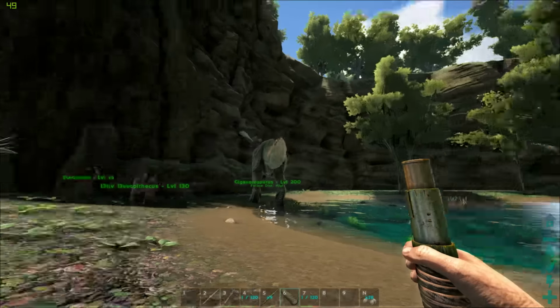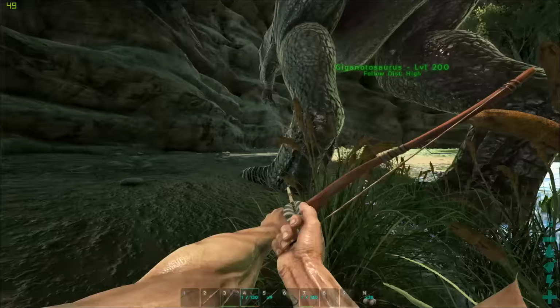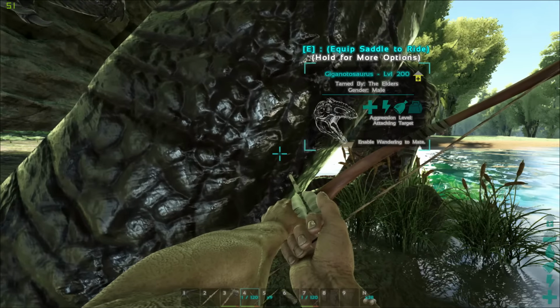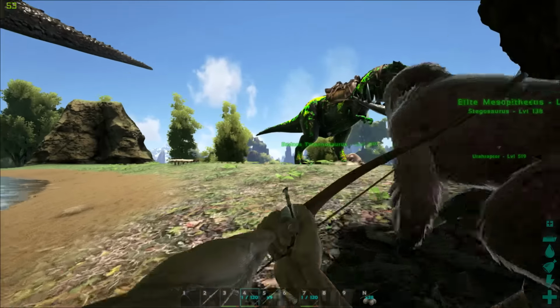Although, to be fair, that Argent's high level, but I think that Giga might take care of things if I need him to. Let's see, actually. He might be on passive. Let's have a little look. He is on attacking target. All right, let's just put him on neutral. I mean, you'll probably get kited off the edge there, but oh well.